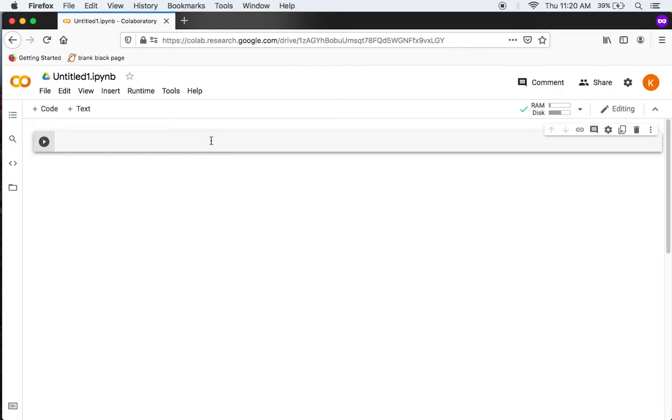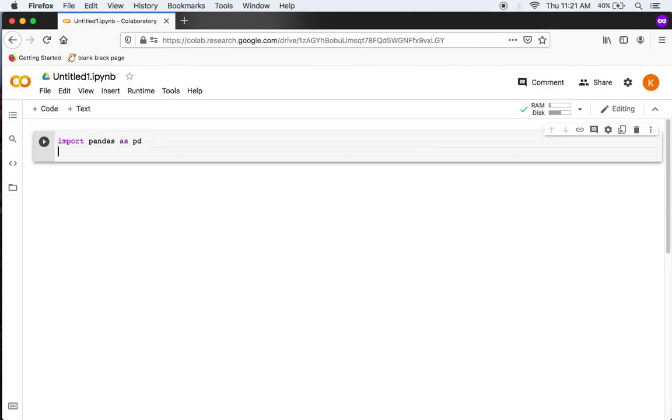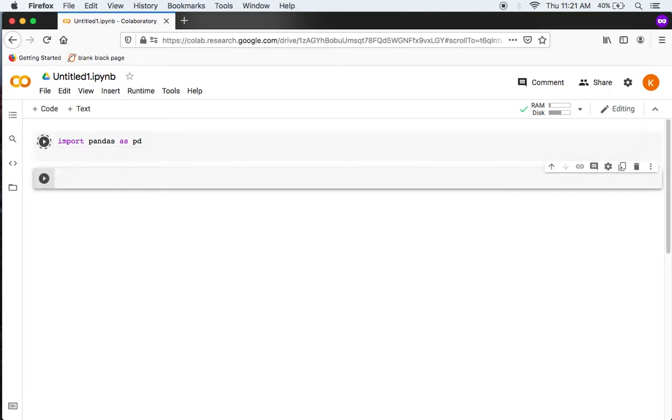As I have already told you in my previous video, most of the Python packages that you need for data analysis and machine learning, deep learning, are pre-installed. You don't have to install anything. For example, if you need to use pandas, you can just use import pandas as pd, and it just got executed, which means the pandas library is already there. We have just imported it within this notebook.